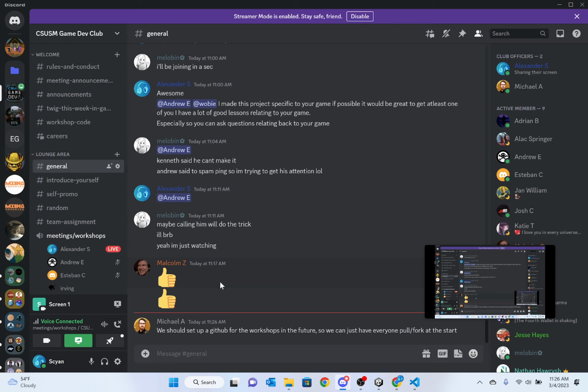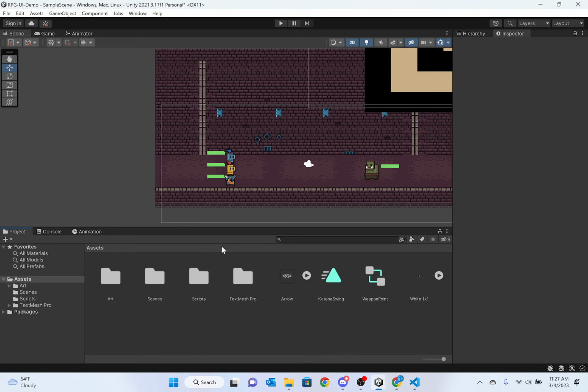So I do actually have a GitHub, and I'll send out my GitHub afterwards. The issue with having everyone work on one repository is that, for one, I have to make sure the editor version is consistent. If they don't have the editor version, they have to install it anyway. And also, if they fork off in different branches, or if someone accidentally messes up, then it breaks the code. So I'd prefer to send out just the blocks of code themselves in the chat for them to copy. But yeah, I was trying to think of a better way to do this.